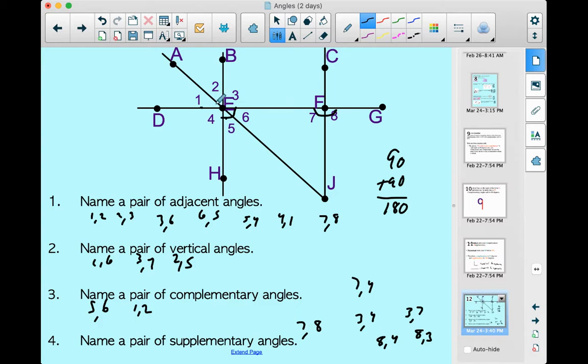You could even take more than 2 angles and say like 1, 2, 3, for instance, are supplementary. Those 3 angles together make up 180 degrees. So any combination that's 180 degrees. There's more examples than that. 2, 3, 6 would work. 3, 6, 5, 6, 5, 4, 5, 4, 1. Those would all be supplementary. So would more unusual pairings like 2, 4, 6 or 1, 3, 5. So lots of possibilities. Hopefully, you got one or more of those.